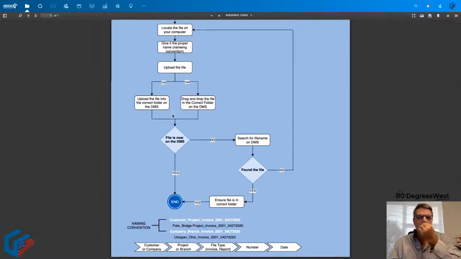The naming convention as laid out on this is very easy. So it's, for instance, a customer, then the project, then the type of document, the number of the document, and the date of the document.